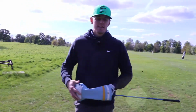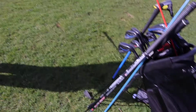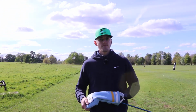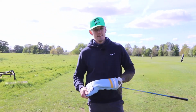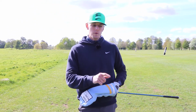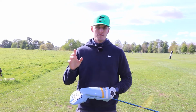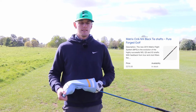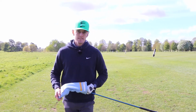Now mate, before you tell us about this, it's important to say some of these shafts, especially this Diamana, which Josh found the best, sometimes comes as a stock option. Correct. So it might be built into the price of your driver. Yes. But in some brands it's not, and is a hefty upcharge. Yes, I think we looked online and they were about 350 quid for that shaft. Yeah, so we'll put all the listings up here on the side of the screen just to show you what we found the prices are online, the most competitive prices.